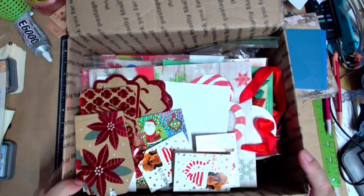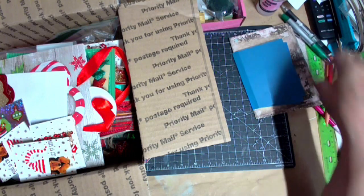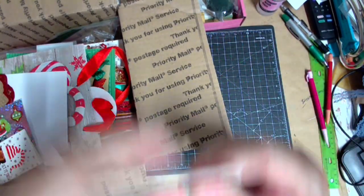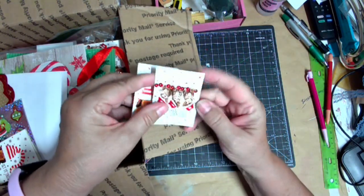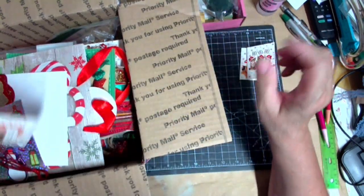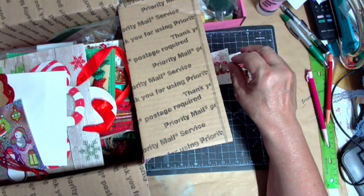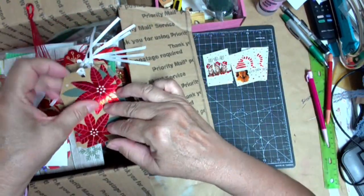So here we go. She showed all of this on her channel at one time. So here's what I'm going to do. I'm going to slide it over this way and put it all down here, and then I'll get back to what I started with. So she's got these little Let It Snow tags, and ho, ho, ho. And then these, I just thought were adorable. Look at these little tags, right?